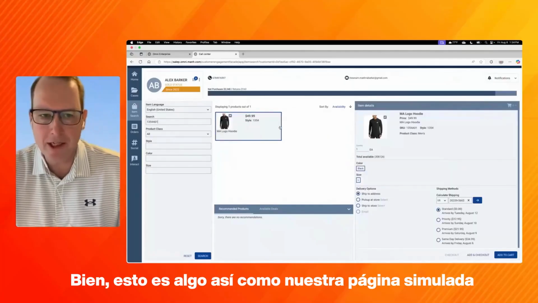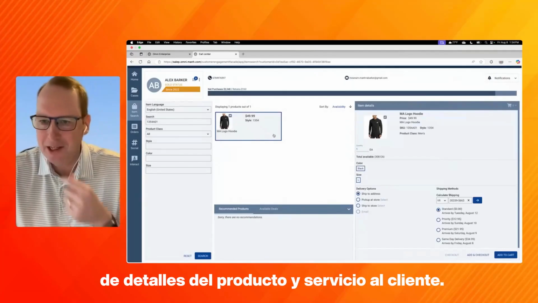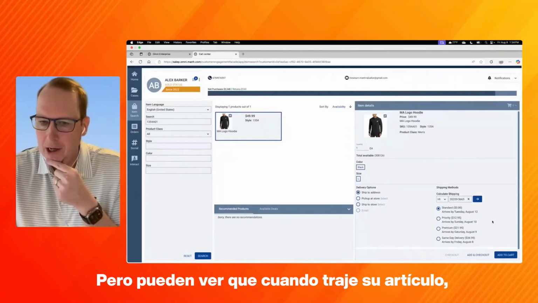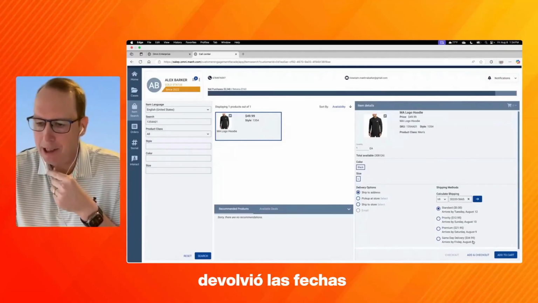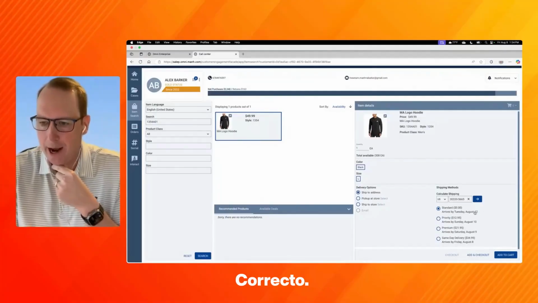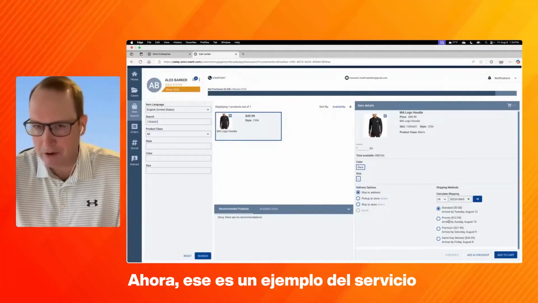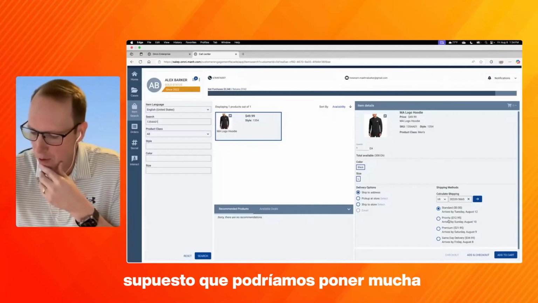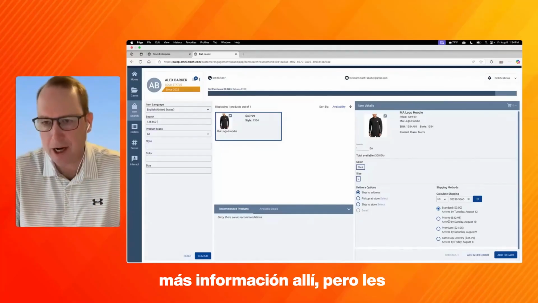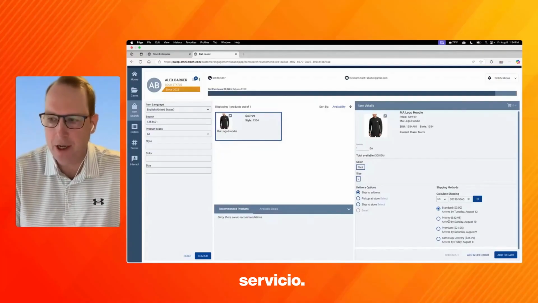This is like our simulated product details page in customer service. You can see when I brought up his item, like your PDP here, it immediately returned the estimated delivery dates for if he ordered this item right now. That's an example of the service being used. We could put a lot more information on there, but it gives you an idea of how you would consume that service.